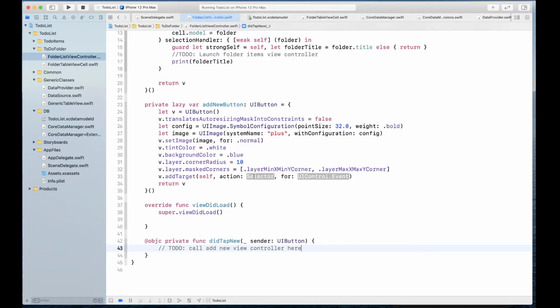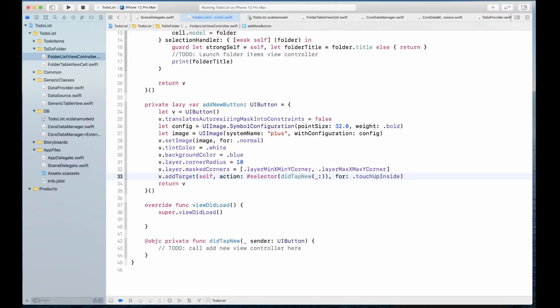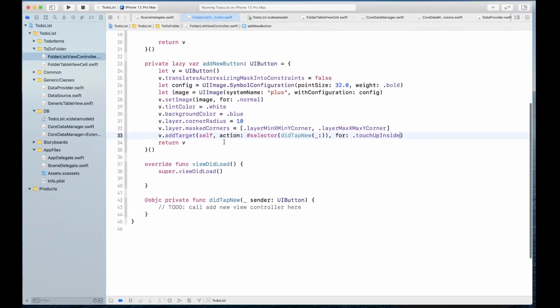Okay, selector is going to be did tab new, touch up inside is going to be the action. Okay, all right. So that is our add new button.